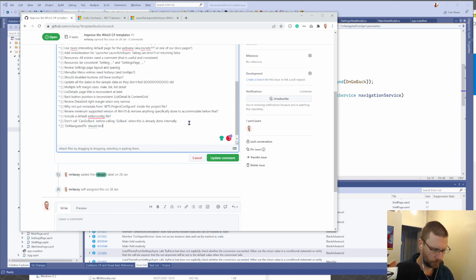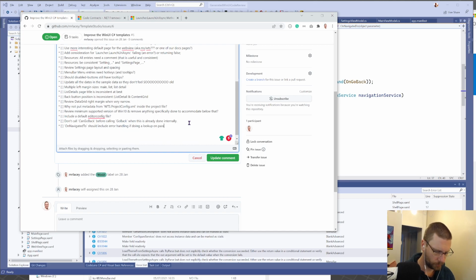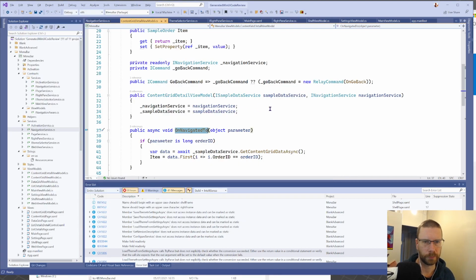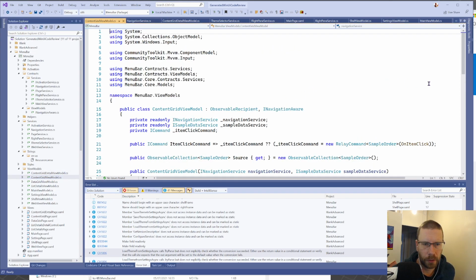Should include error handling if doing a lookup on parameter. Virtual thing.